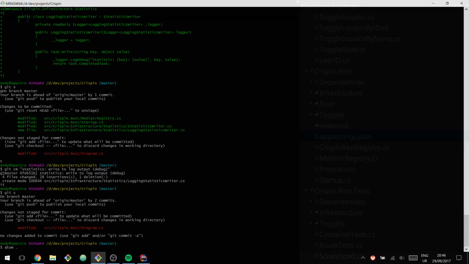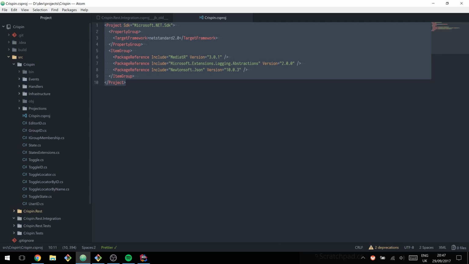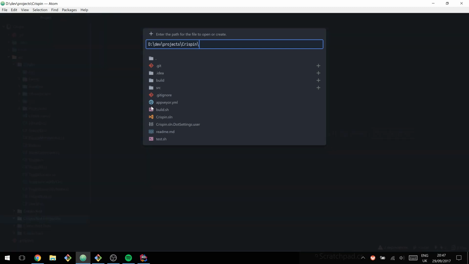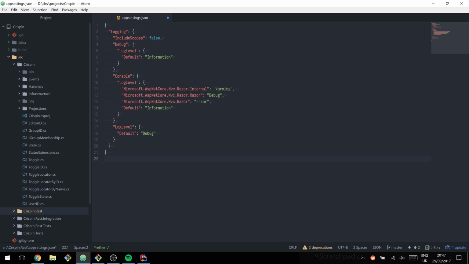Atom. Open. App. Oh, no. Source. Crispin.rest. appsettings.json. Can paste in this.